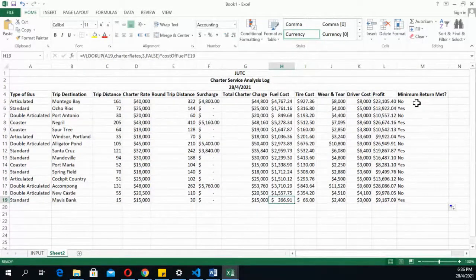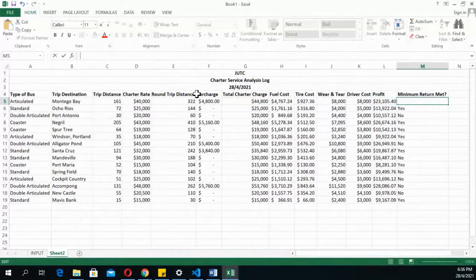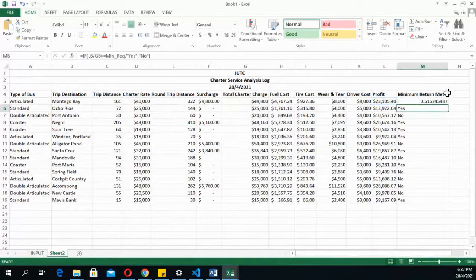All right, so somebody asking, that was Jada. So what we tried to do, I think Dylan was the one who stated that we would have met the minimum requirement if the profit worked out to be greater than or equal to 55% of your total charter charge. So what we did was to just quickly see the ratio of profit over your charter charge, which is this. And the question that I'm asking is, is the minimum requirement met in this case for this result that we have? Oh, our internet gone again.